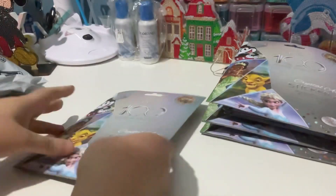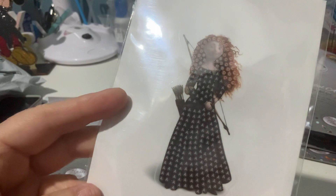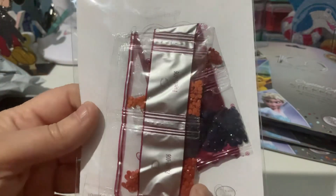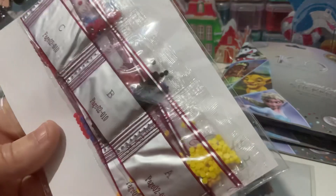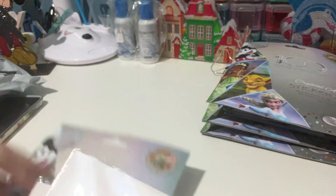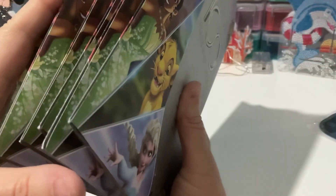I've got six packets — fingers crossed we don't get too many more doubles. Oh, I know her but I've gone blank. I can't think — I need the book in front of me. It doesn't actually say on the sticker, which I really think it should. Just normal drills for her. Snow White — she's pretty and cute. Just normal drills with yellows, reds, blues, and a bit of black for her hair. And we've got another double up — Jungle Book. So we've had three doubles total: Dumbo, Jungle Book, and 101 Dalmatians. For six packets of stickers, that's not too bad.